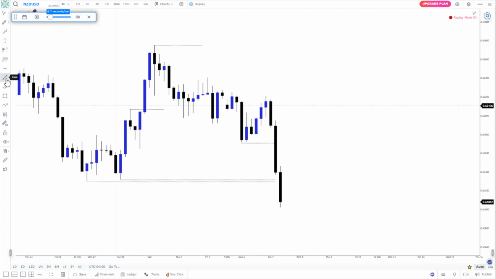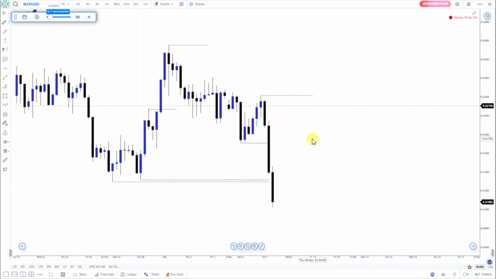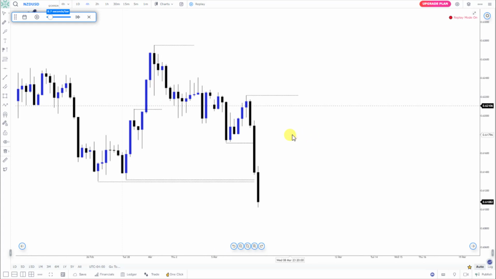Now if you look closely, we have this higher high right here, the highest point. We have a lower high, a lower high. So this is another place liquidity is resting. This is your buy side liquidity, and like what I've been explaining, at some point you're going to expect price to take the liquidity at that particular high.